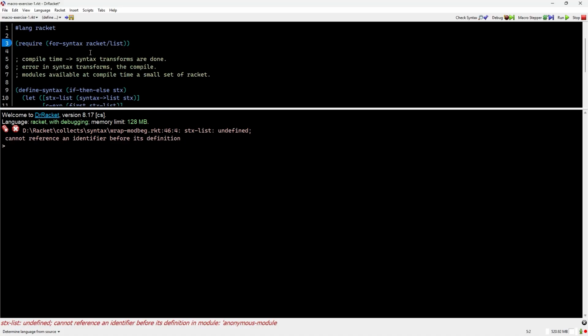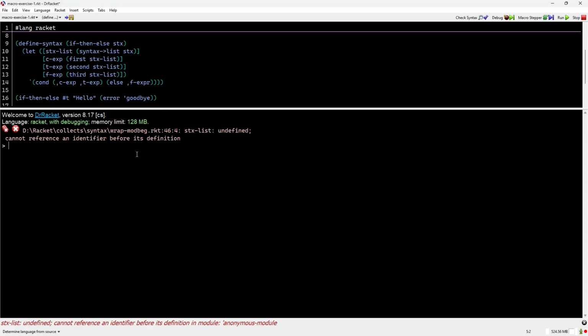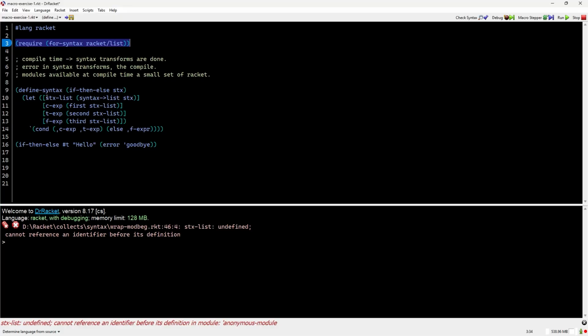I put that in there more deliberately because I wanted to go back and talk about how lets work. Let defines all of these at the same time and basically in the same frame in the environment, for those of you who are aware of how that works. Since they're all defined at the same time, I cannot refer to this here. So of course we need to use a let star, so that lists, C expression, T expression are defined. Basically they're nested, so you can refer to values defined earlier in the let. So let's see if this works.